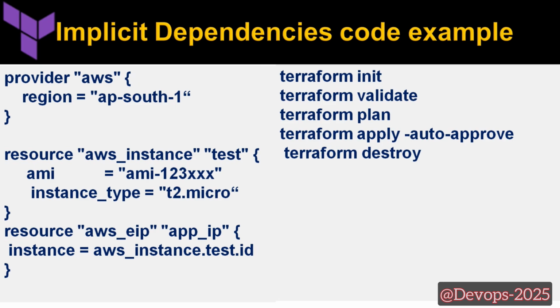Okay, so to summarize, dependencies are the backbone of resource creation order in Terraform. Implicit happens automatically, explicit gives you manual control. Got it? Then your Terraform automation will really shine. So remember this: first it will create the instance, then it will create the Elastic IP. First create, then attach, and during destroy time, first detach and then delete. That's where your infrastructure becomes stable, predictable and scalable.